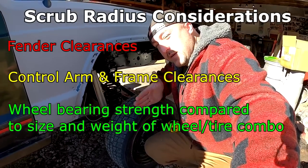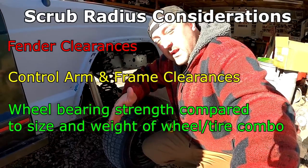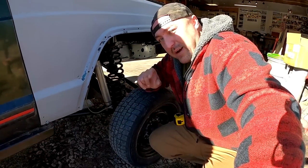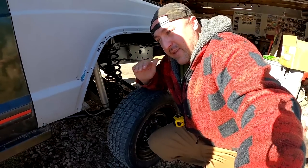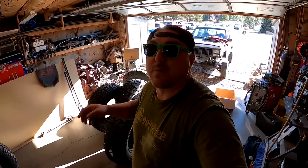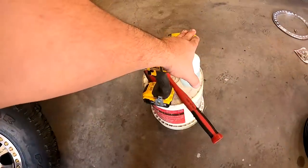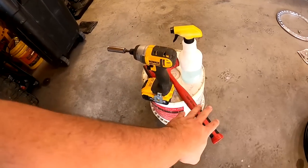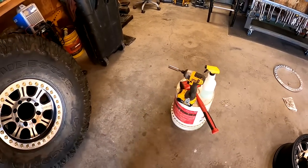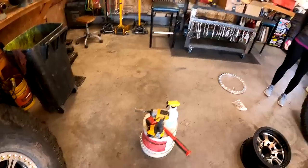Everything else from that nine-and-a-half inch wheel is going to be outside, so I know my swing is going to be wider. I actually like that stance because I kind of believe in the old Pontiac method — wider is better — and that helps with stability when you go higher. Mounting up tires on beadlocks is pretty simple. All you need is a spray bottle with soapy water, a hammer — I prefer a dead blow — and a half-inch socket to tighten up the beadlocks. I'm going to show how easy it is by having my wife do it.